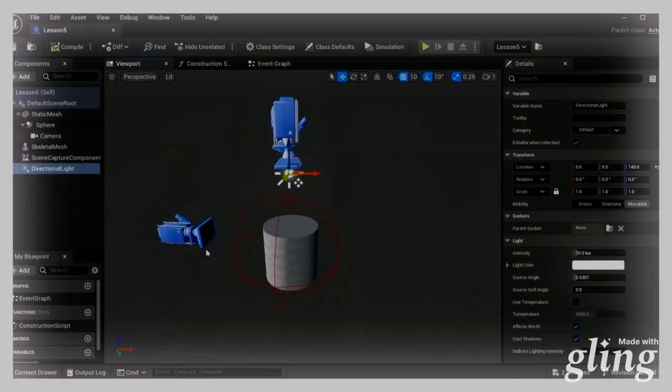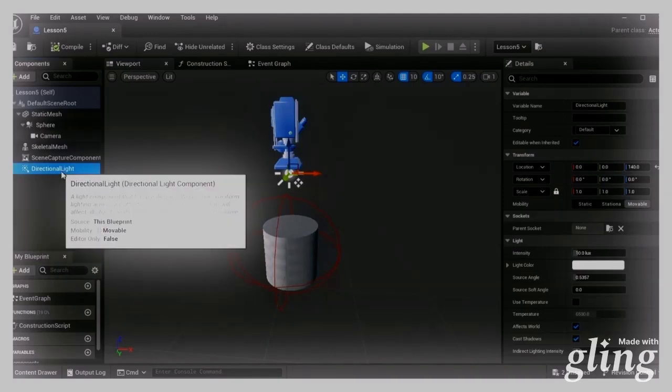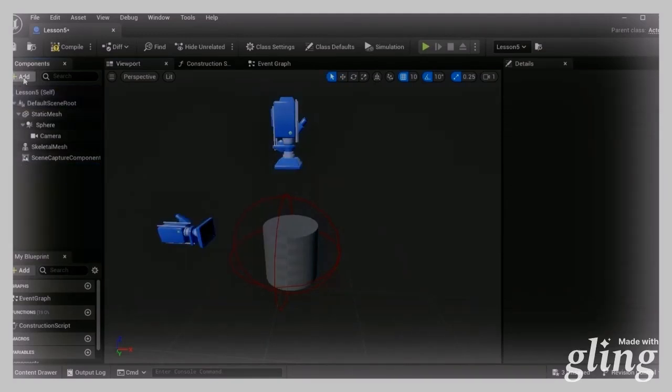Directional light emits light on every single surface in a game. As you can see, that's a very beautiful effect which light creates. Directional light doesn't have a radius, as you can see, because it just reflects off every single surface in the world. So it's like the main light. It's mostly used as the sun and stuff.